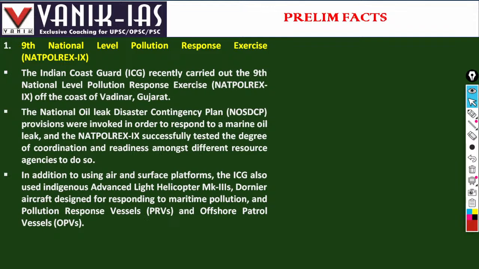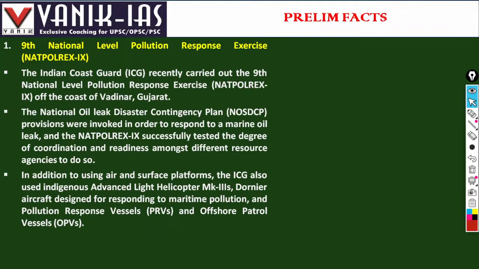Then, the ninth national level pollution response exercise. The Indian Coast Guard recently carried out the ninth national level pollution response exercise off the coast of Vadinar in Gujarat. It is called NATPOLREX-9. The National Oil Spill Disaster Contingency Plan provisions were invoked in order to respond to a marine oil spill, and NATPOLREX-9 successfully tested the degree of coordination and readiness among different agencies.